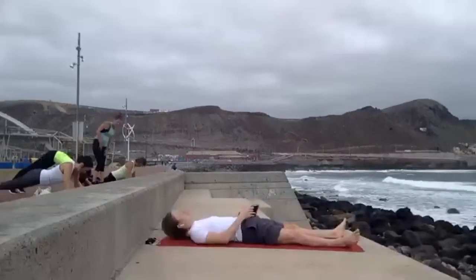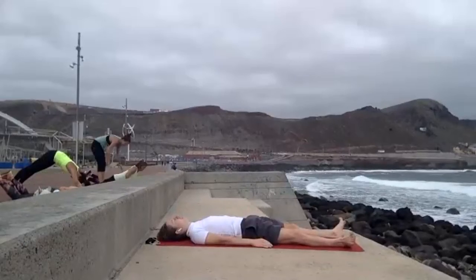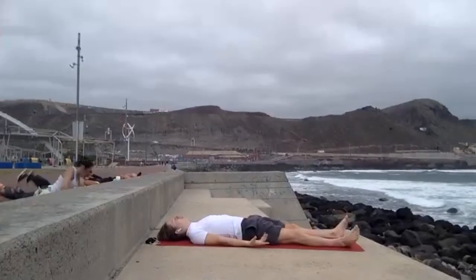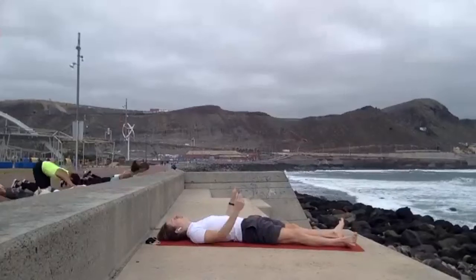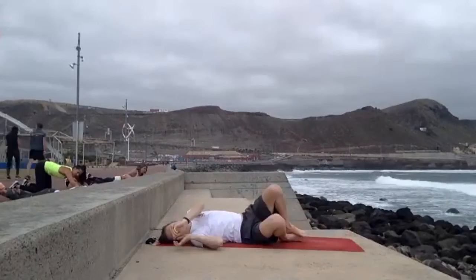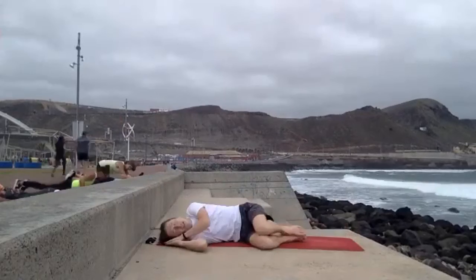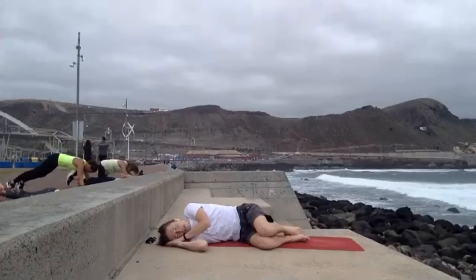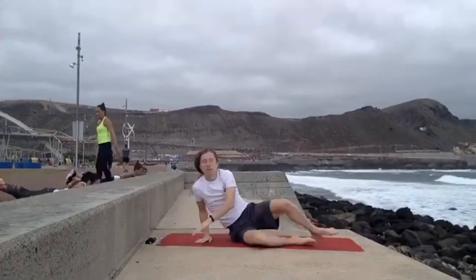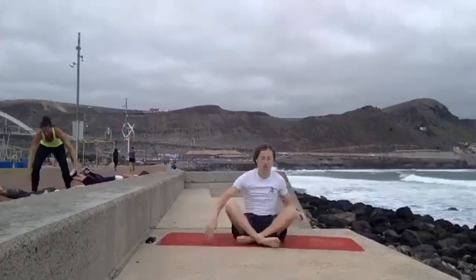Start moving fingers and toes, releasing. Concentration to the breath and moving your body. You can have a stretch, bend your knees and roll onto the right side of the body. Take a couple of breaths here, and whenever ready, sit up to the easy seated position.